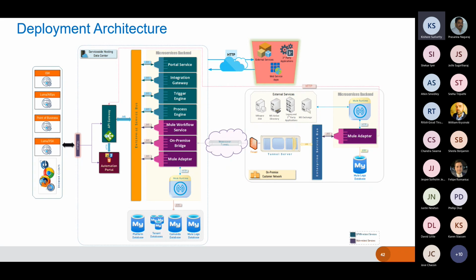Eventually, we want to bring those Mule logs for each discrete operation and show them on our execution details trace log, so we can know what is really happening behind the scenes, especially when a workflow executes a service task of type Mule. If there are any errors, we need to know how that operation really got executed in Mule runtime. So that's the whole deployment architecture on the SaaS side.